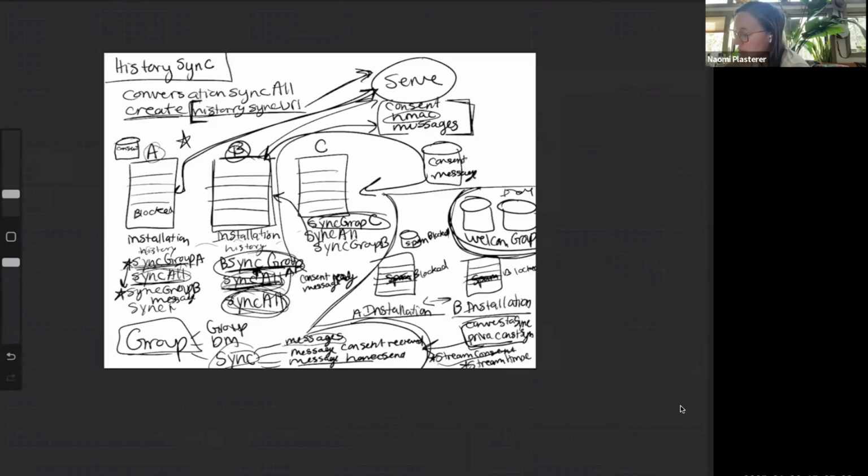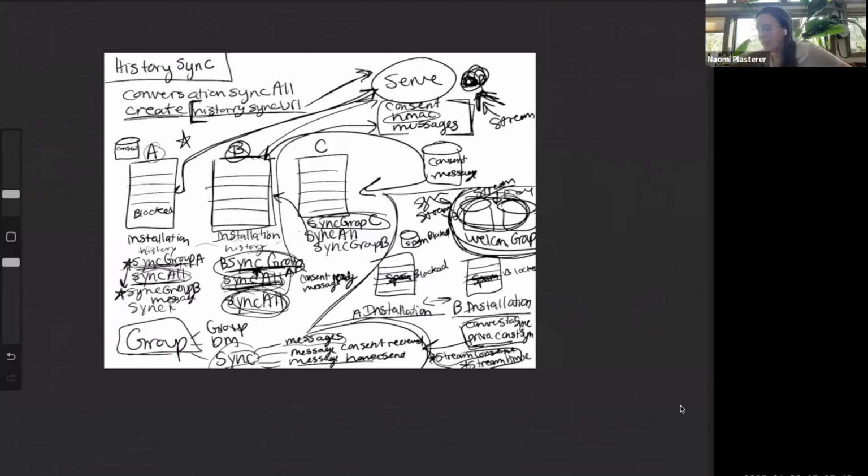Just a reminder that there are streams for streaming messages from these databases, and then there are streams for streaming messages from this server. And just like there is a sync method for syncing things from this database, there is also a sync method for syncing things from this server. When we talk about history sync, it's from here. When we talk about just sync from the network, we're talking about here. When we're talking about streaming from the network, we're talking about here. When we're talking about streaming consent or HMAC keys, we're talking about here.